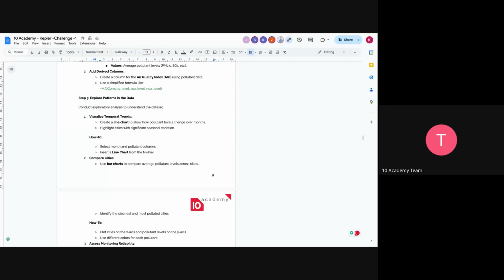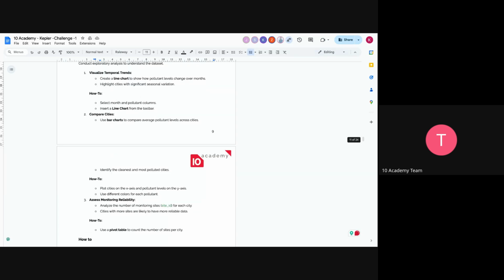You can choose to do that and highlight the cities with significant seasonal variation. So does the pollutant level differ, or is it slightly higher, with the season or not? You can add it right here. So here is how you can do it. You can select the month and the pollutant element and insert a line chart from the toolbar.